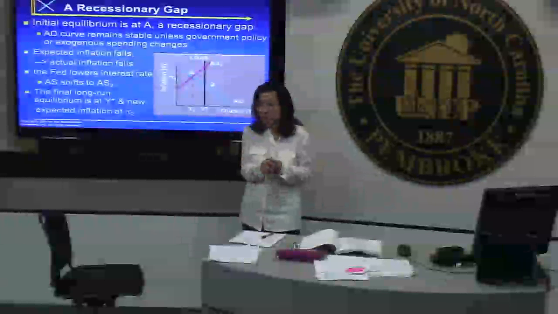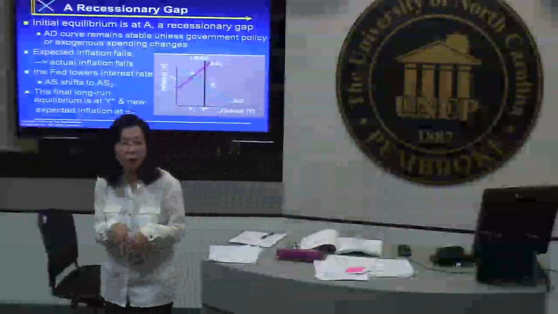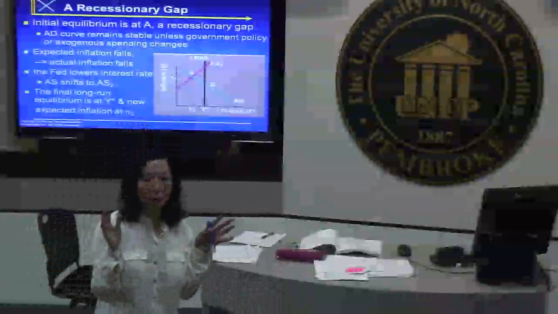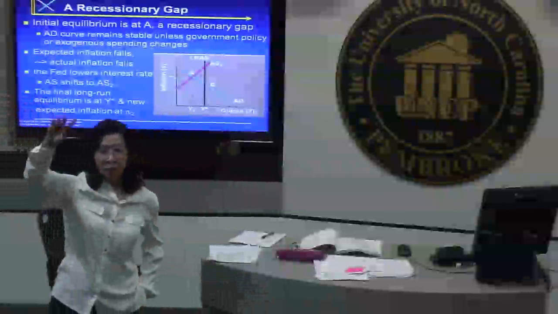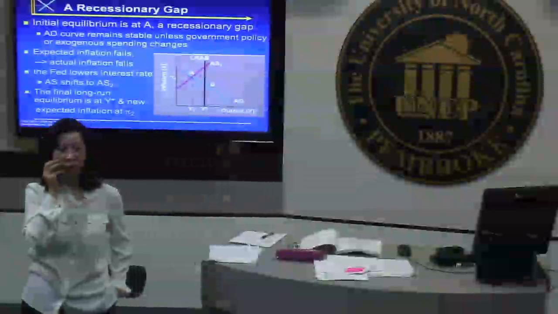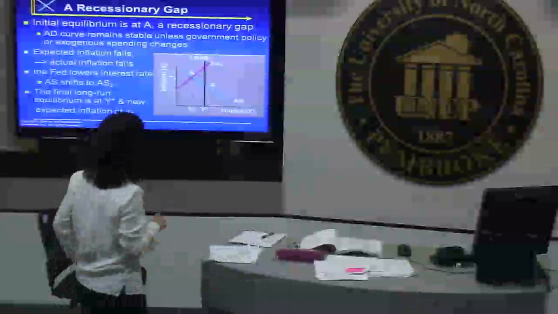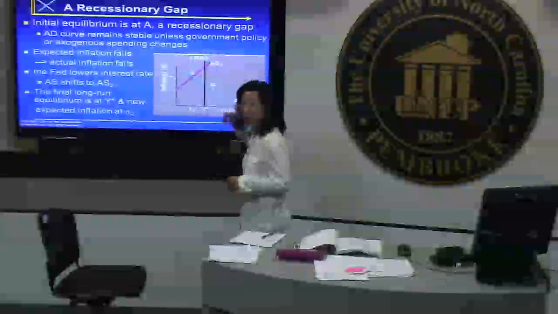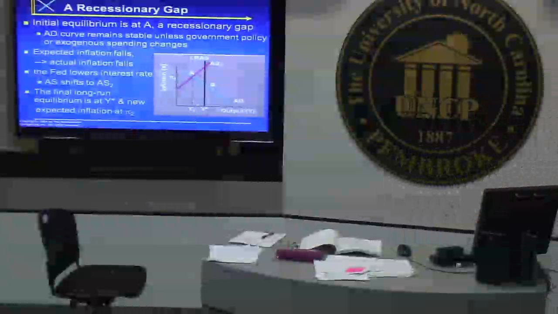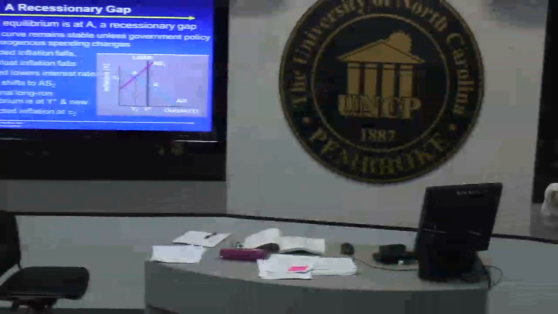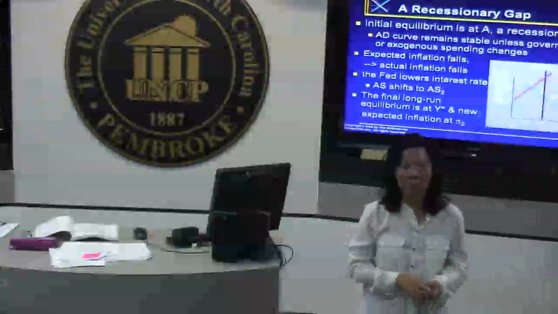So let's do something else. Something else means moving that blue line. Okay, so now the critical question is how? Which direction do you want to move the blue line? Raise your hand if you want to say. Dante, yes. Move it to the right. You want to move that blue line to the right, okay. We have a name for it. What kind of policy are we practicing if you move the blue line to the right? Expansionary policy. Give me an example.